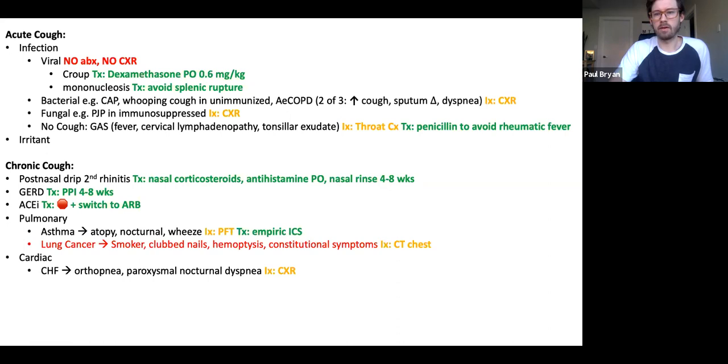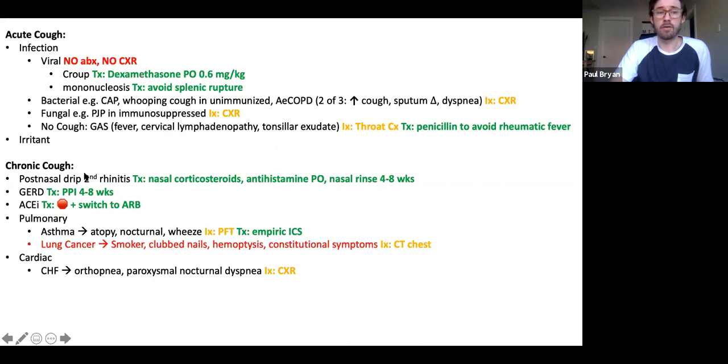I think we all have some familiarity with what a viral illness looks like with COVID recently. But remember that there are specific phenotypes, like in kids, croup from metapneumovirus, I think. And what's the treatment for that, right? Mononucleosis, what are the features of that? Splenomegaly, more chronic fatigue, right? It's usually a younger person. What's the test for it? Monospot, right? Knowing those basics is important. And then basically, if you're thinking of a bacterial infection, you've got to do a chest X-ray, but you don't need to do it for a viral one, right? So there are some big differentiators there.